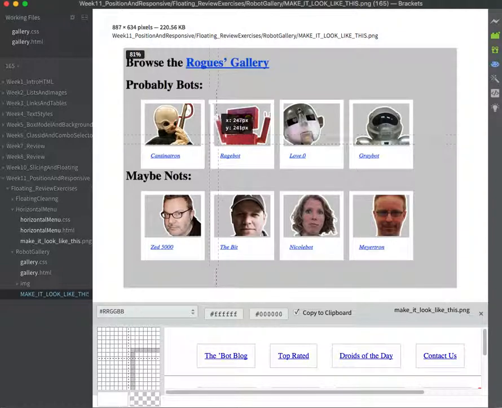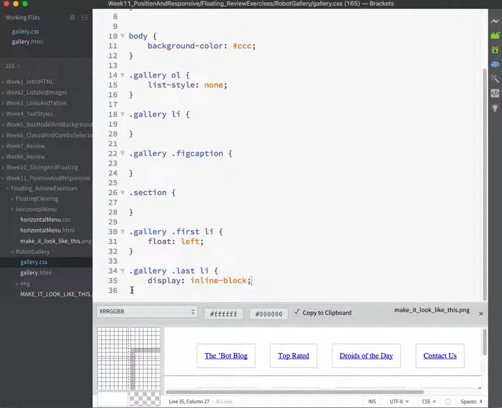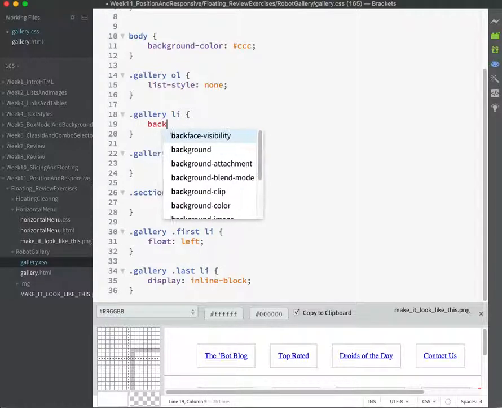So in both cases, both the floating case and the inline block case, these white areas to me look like the LI elements. I would be most likely wanting to put the white background on the LIs, so that's where I'm going to start, and then I'll work inward to the A's and see how I do. This is actually in both of them, so this will happen here in this more generic rule. We'll put a background color of white on there.